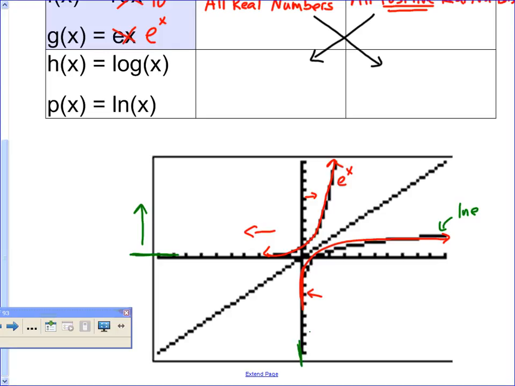So our domain looks like it's going to go this direction, from 0 to positive infinity. So that's all positive real numbers. And what's our range going to be? Well, our range is going to constantly increase here. It's constantly going up at this end. And then here it constantly goes down. It's just going to get smaller and smaller as those x values get closer and closer to 0, infinitely closer to 0. So that means that our range is going to be all real numbers.